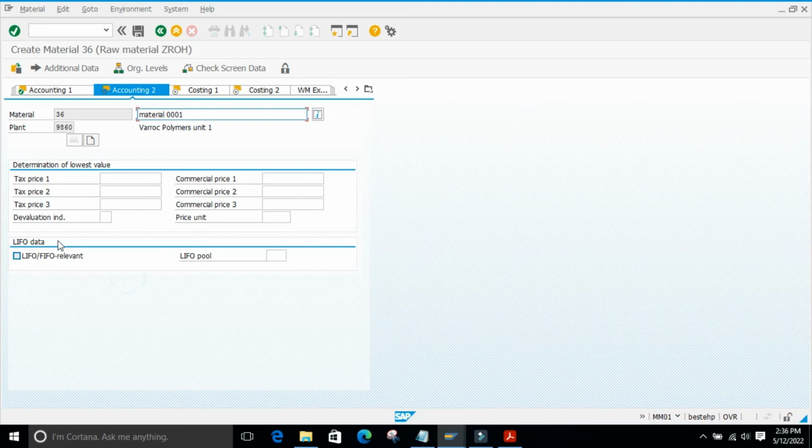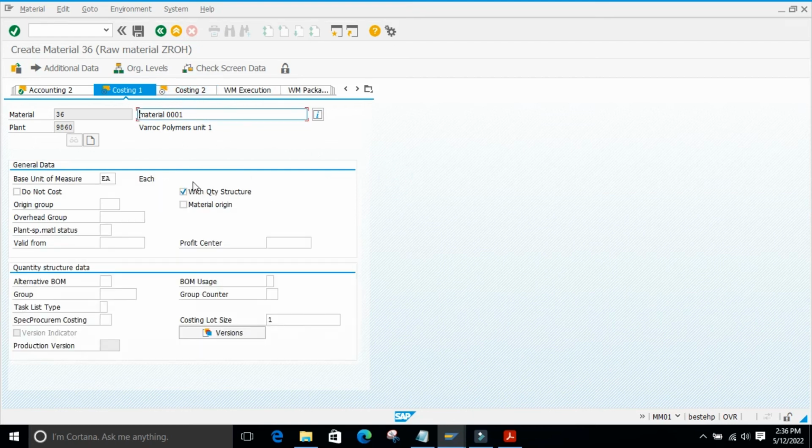These are not relevant to us, so we will not discuss them. If we get such a situation in future, I can explain it to you. Costing is also here, how we are going to cost the material. So costing related data will be saved here.